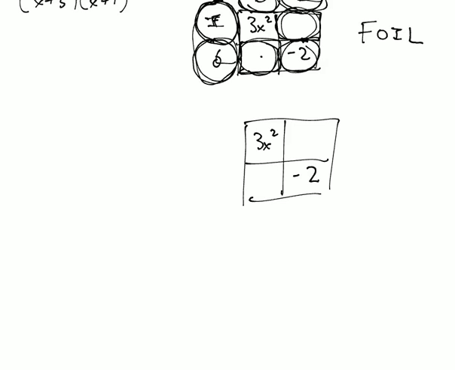So we're going to do a little bit of guess and check to complete this. First of all, I'm going to put the 3x here and x here, right? These are going to multiply out to 3x squared. And then over here, I'm going to put a positive 2 and a negative 1. Right, 2 times negative 1 is negative 2. We've got 3x times negative 1, that's negative 3x. And 2 times x is 2x.